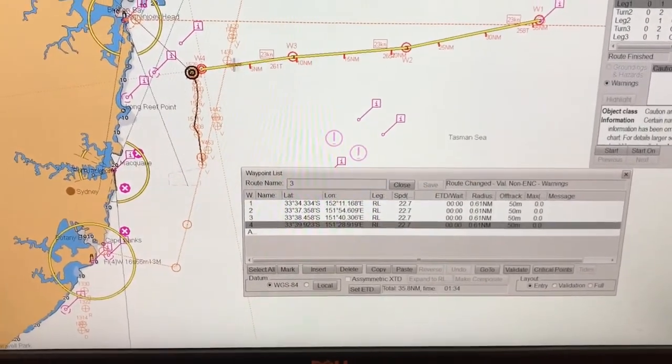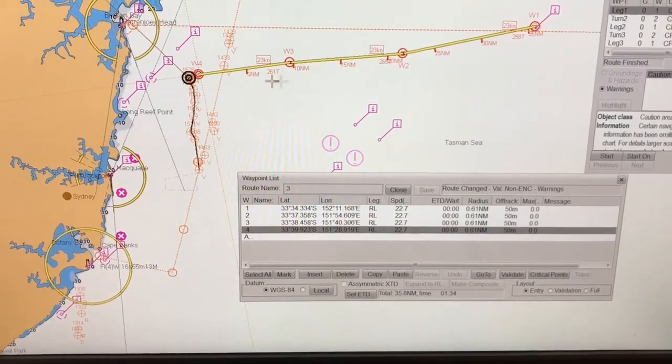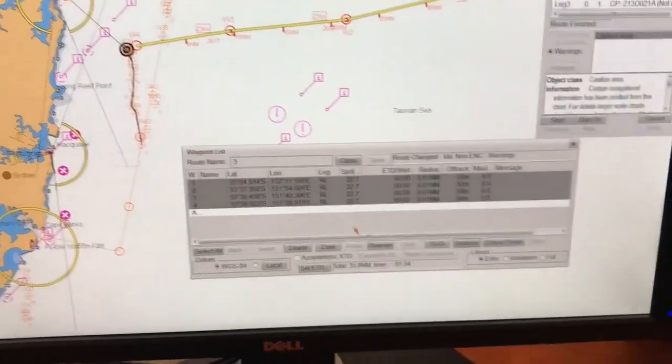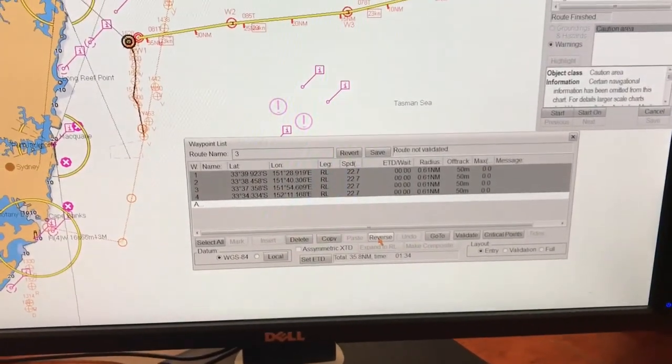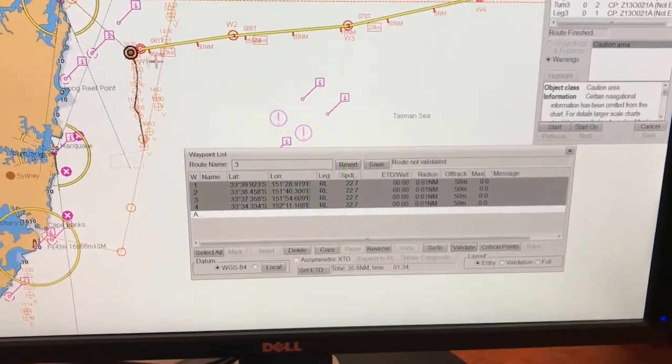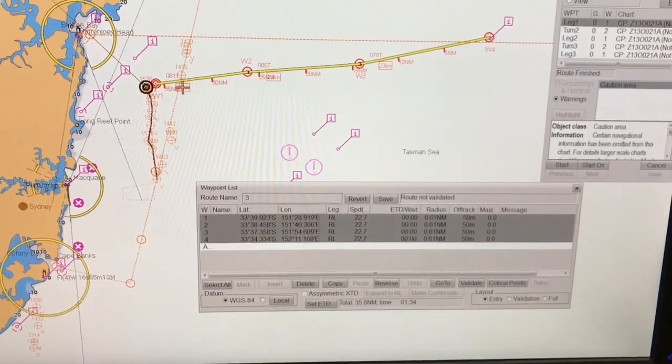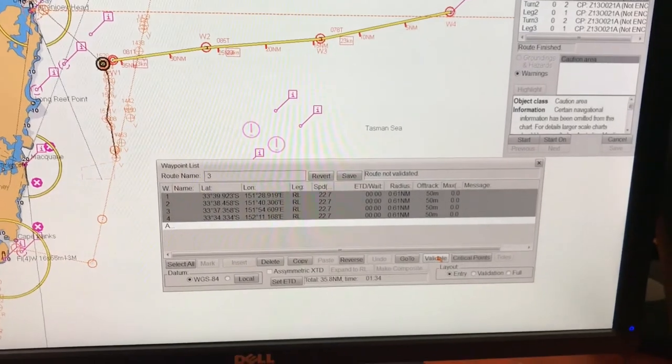Alright. So now I've saved my new route, but I have to incorporate it with the existing route. So what I'll do is I'll click all the waypoints and then first reverse it so that I get the numbering correct. So now you can see they are numbered correctly. The last waypoint is at the port of destination or at the point of destination.